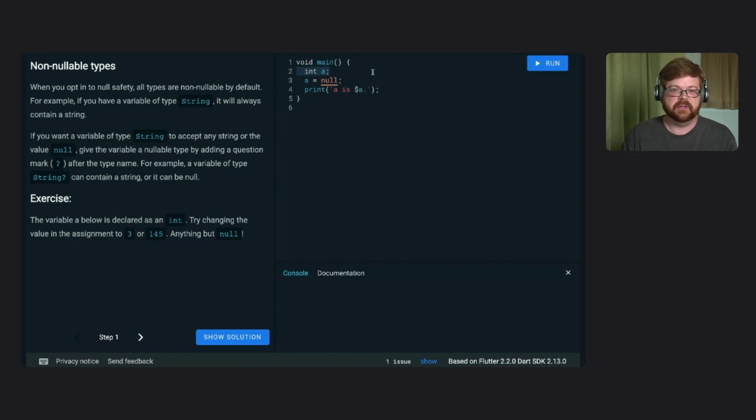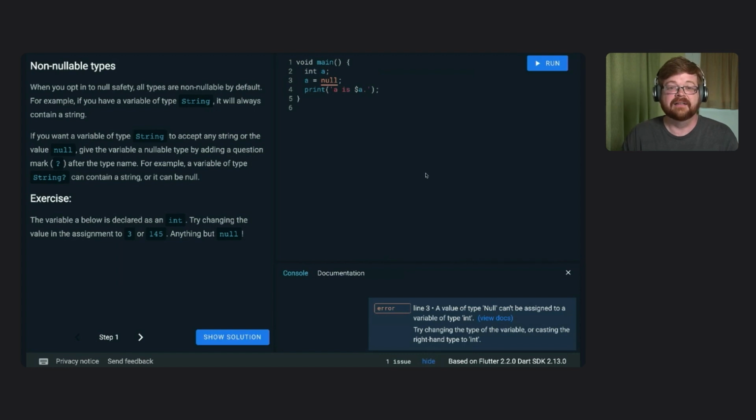Now, though, with non-nullable types by default, once you opt in to null safety, that becomes a non-nullable type. That's the by default part. And so on line 2, that integer can no longer hold a null value. It has to have an integer value. And so you can see on line 3, I'm still assigning null to it. I'm still telling Dart, hey, I want a non-nullable integer, and I'm going to stick null in it. And Dart puts up the red line there, and it gives me an analyzer warning. It says, hey, that's dumb. I'm not going to do that.